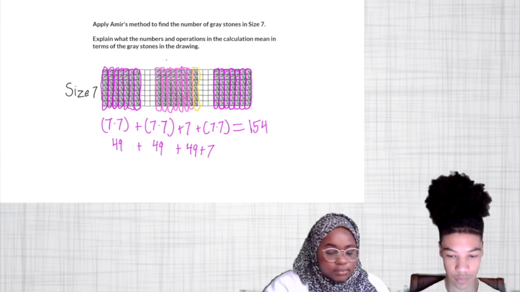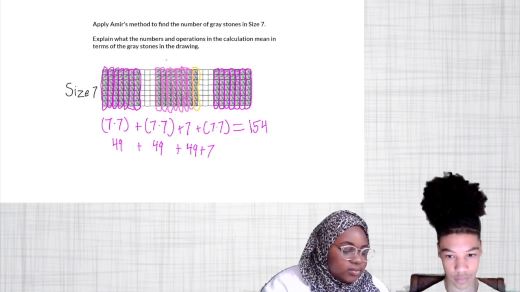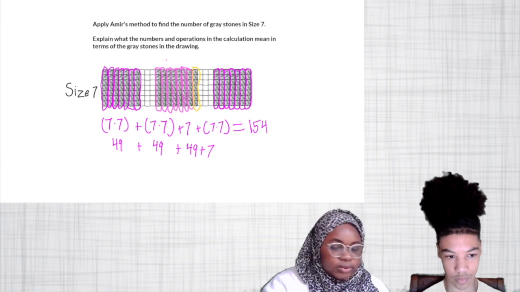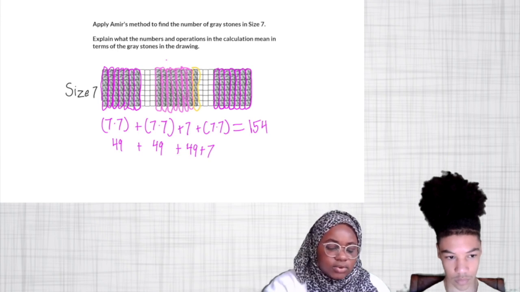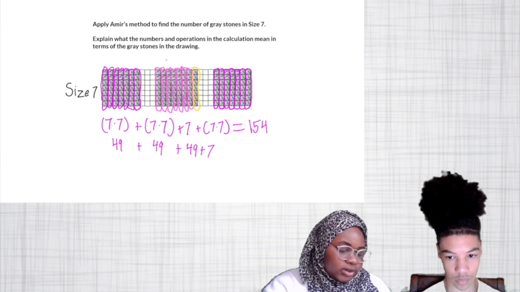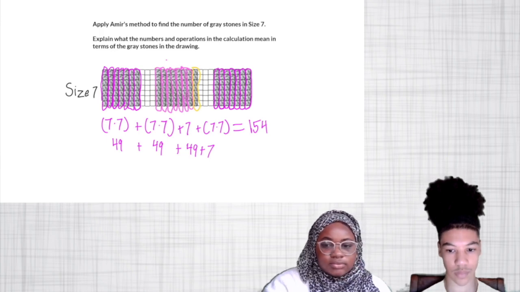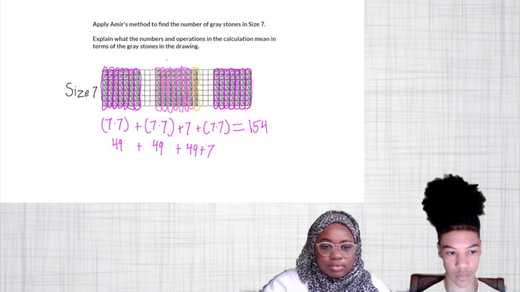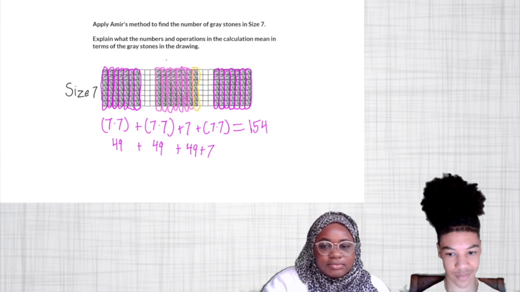What do you think, Haleemah? I think the unknown value could be the size number or like the stones since they're the same. Which one, all of the stones? Or just, I guess any gray stone. It works. Any gray stone. So if I point to a gray stone, one gray stone is any column of gray stones. But okay, I think the size is less confusing.